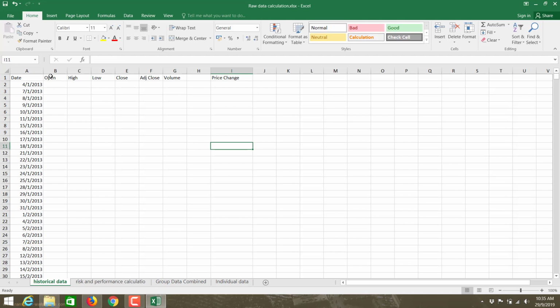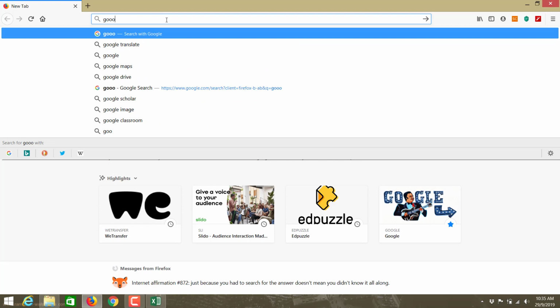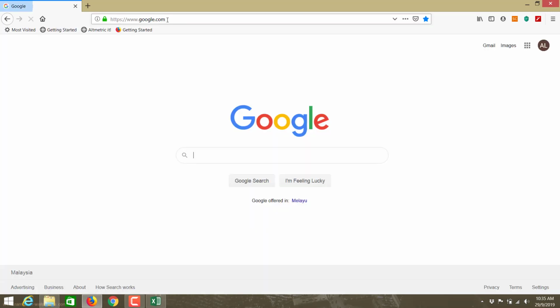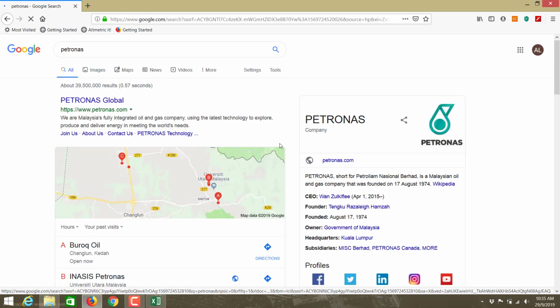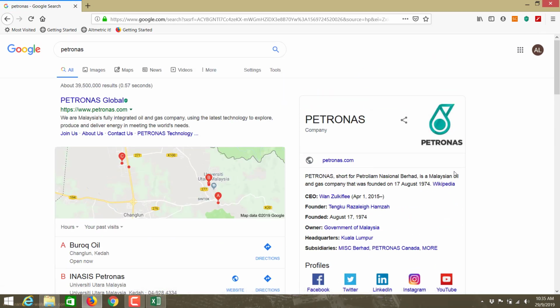Okay, first of all, how are we going to get all this data? Basically, what you need to do, you need to visit google.com and then you can type any company names, let's say Petronas. So Petronas, we have this information of the company.